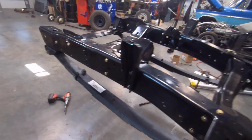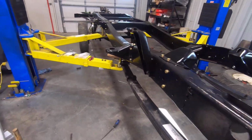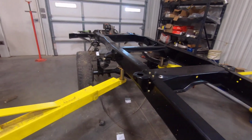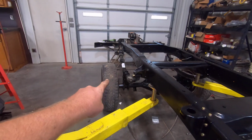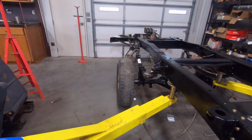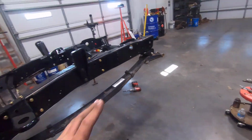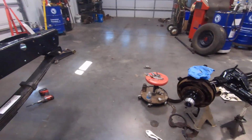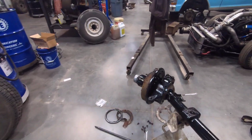Got the new leaf springs on, new hardware, of course. Rear leaf springs are on, and started assembling the rear axle. I goofed up and didn't order enough U-bolts, so I can't get the front axle and the rear axle on, but I need to do the wiper seals, so I think I'm going to do that next.